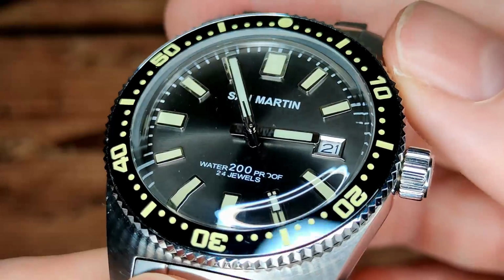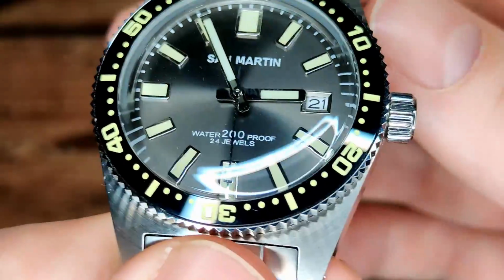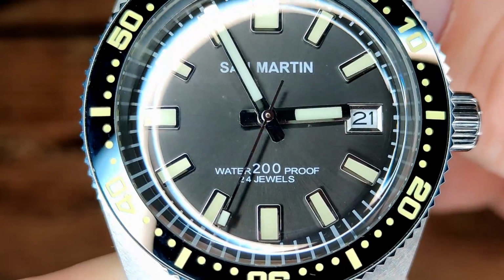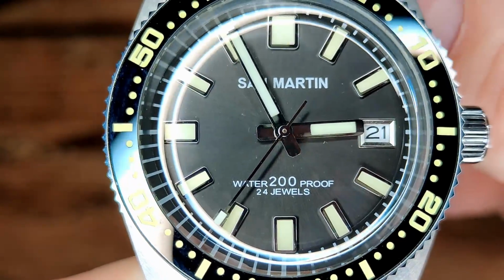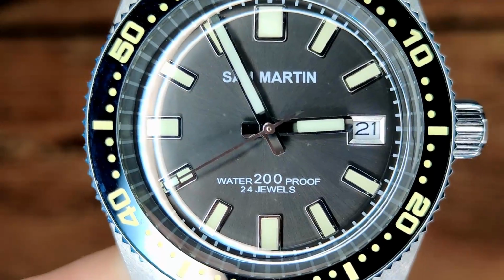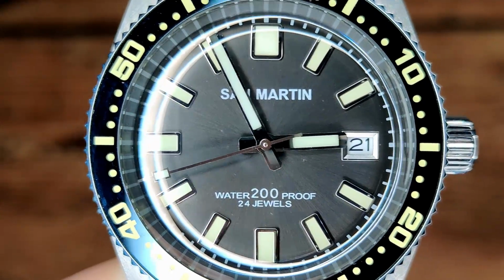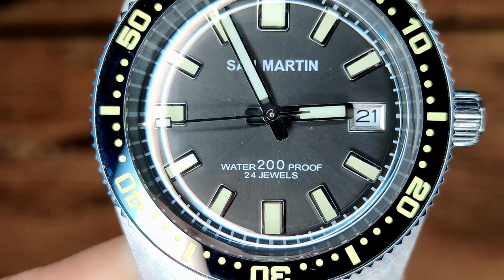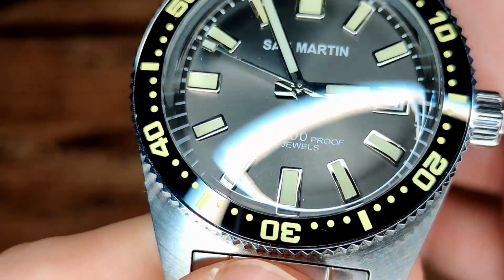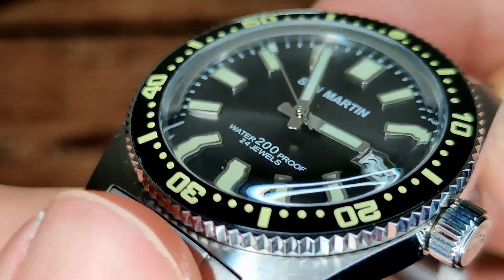Speaking of the bezel, it's actually a ceramic one. So nice little cutout around the date window as well. Framed too. Always a nice touch. And then, like I say, with this version I've got, just the printed San Martin logo at the top. Text at the top, sorry. And then water resistant, 200 meters at the bottom, and 24 jewels. So, nicely done.